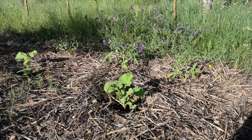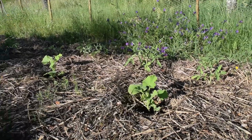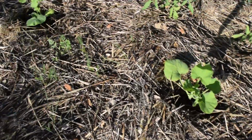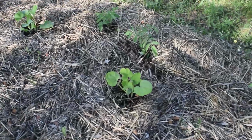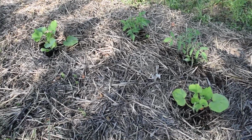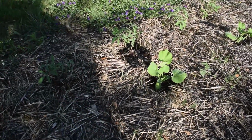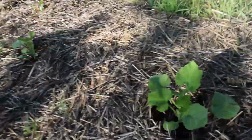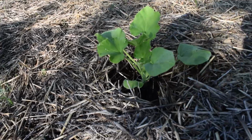In this first row I planted tomatoes, as you can see there in the back, and then I thought there will be nice shade for these pumpkins. I'm planting 4 types of pumpkins, and I have to be honest, I'm not really checking which ones I plant where, so it's going to be a surprise what comes up from it, but these will be a nice ground cover, and then the tomatoes can be a little bit higher. After a first bit of transplant shock, they're now doing pretty well.